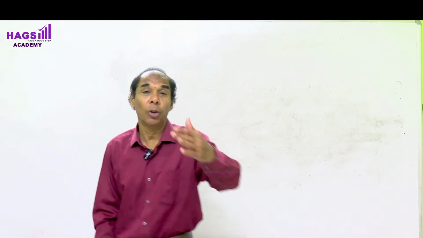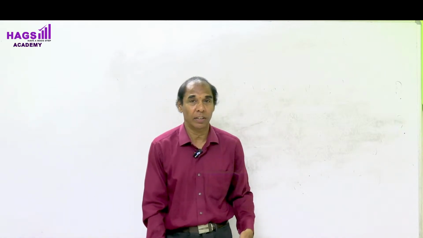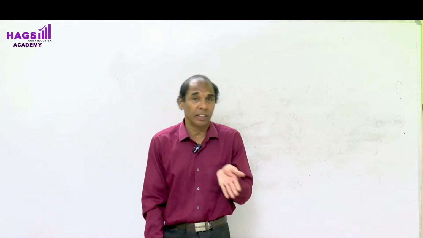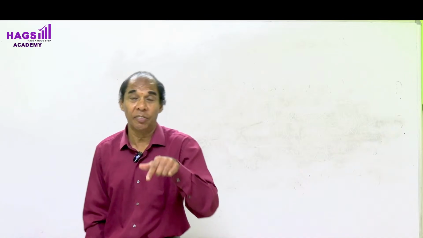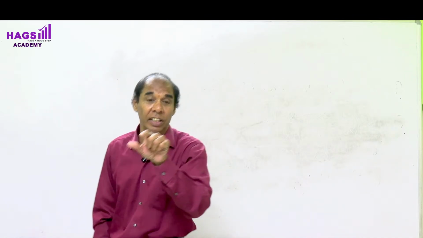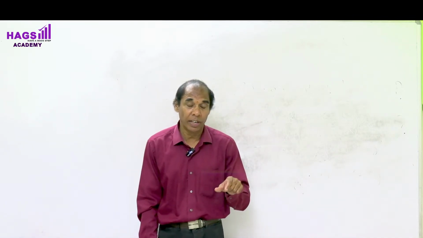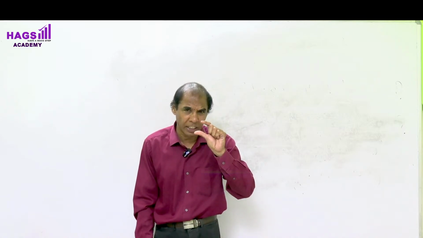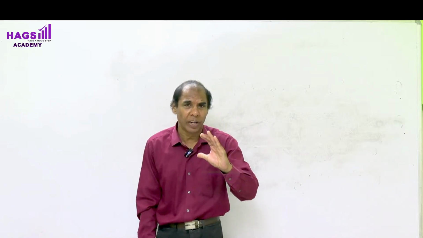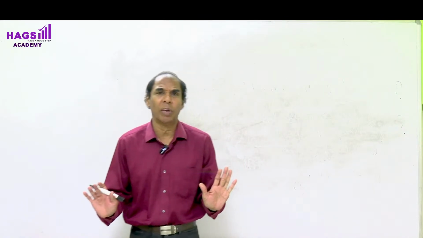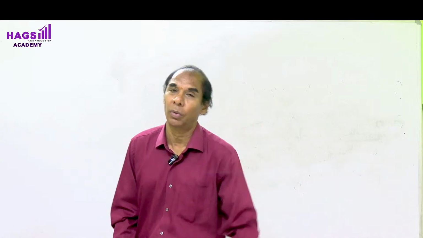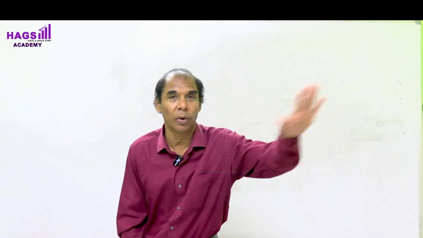Model number 5, uses of have, has and had. These 3 act as main verb, these 3 act as special verb. First identify. When you find these 3 words in a sentence, first of all, immediately we have to identify these 3 are acting as main verb or special verb. Then we have to go for the question tag. 5 models we have done.